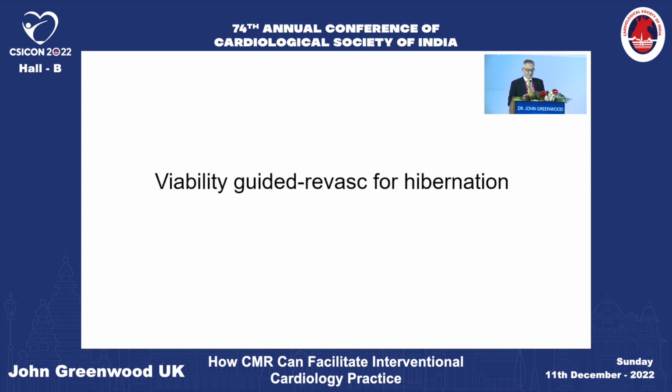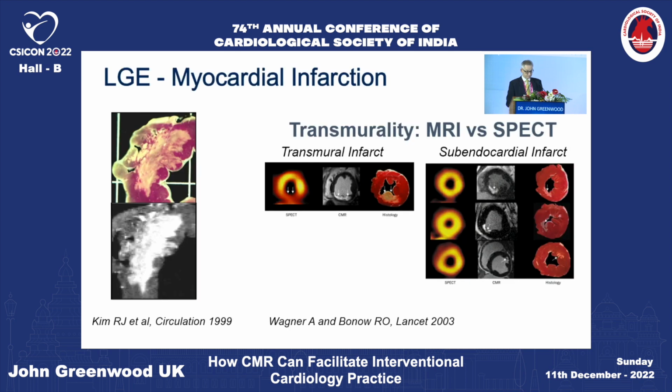So what about looking at the scenario of hibernation? We've known for a couple of decades now that if you do CMR, you get an almost post-mortem-like, almost histological-like depiction of where the scar is in the myocardium. So this is a histological TTC stain of a dog myocardium with an induced infarct, and you can see the MRI is almost identical to the scar on the TTC stain.